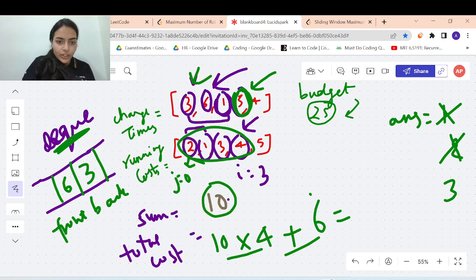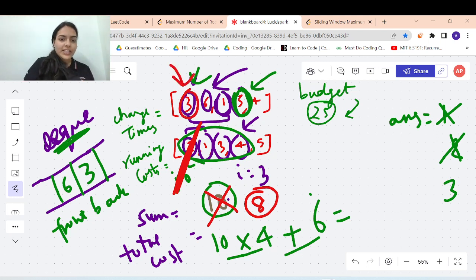From 10 you have to remove this element. What is this? This is 2, right? So you are removing this. So remove 2, so sum will become equal to 8. Okay, and you are also removing this element if it is there in the front of the DQ. If it will be there in the front of the DQ, then you will remove it. Now 3 is not there in the front of the DQ, 6 is there. So you need not worry about this. Okay, so you are removing this element and j will come here. j is equal to 1.